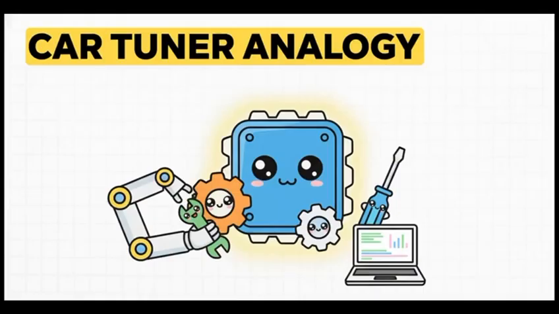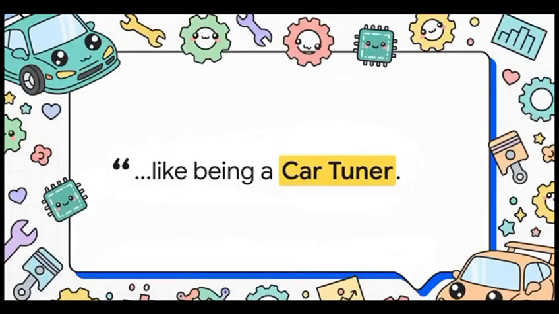But then there's this really fascinating middle ground. What if you want to take one of these powerful, pre-built AI models and tweak it, adapt it for a very specific custom job? Well, that makes you a car tuner. You're taking a high-performance car that's already built and fine-tuning its engine for a specific racetrack. Maybe you need a little more speed on the straightaways or better handling in the corners. You didn't build the car, but you absolutely need to know enough about how it works to modify it effectively.